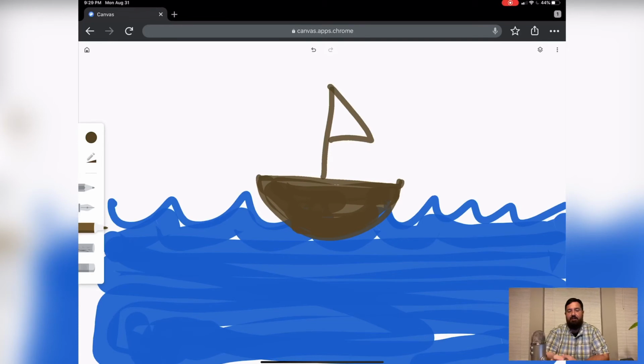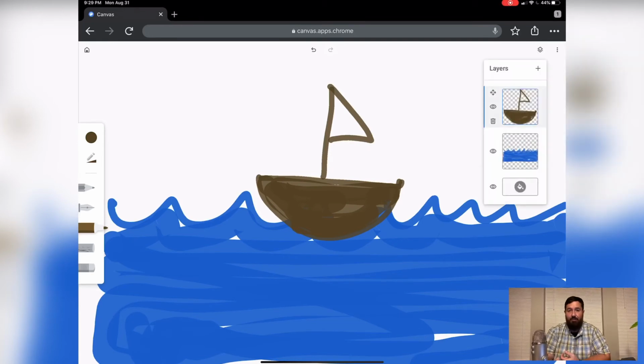Let's go back to our layers, and we can plainly see I have a layer with a boat and I have a layer with some water. But there's a problem with my drawing. If you look at my beautiful illustration, what you'll begin to notice is that my boat looks like it's on the water. It doesn't look like it's in the water. It doesn't look right. Something's wrong. So what I want to do is I want to rearrange the layers, because the water kind of needs to be over the boat.